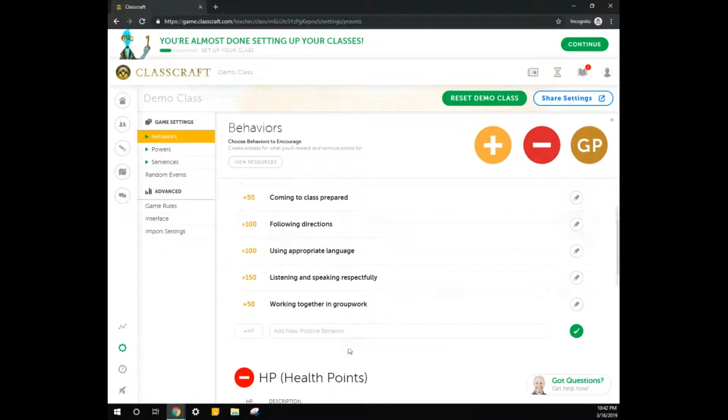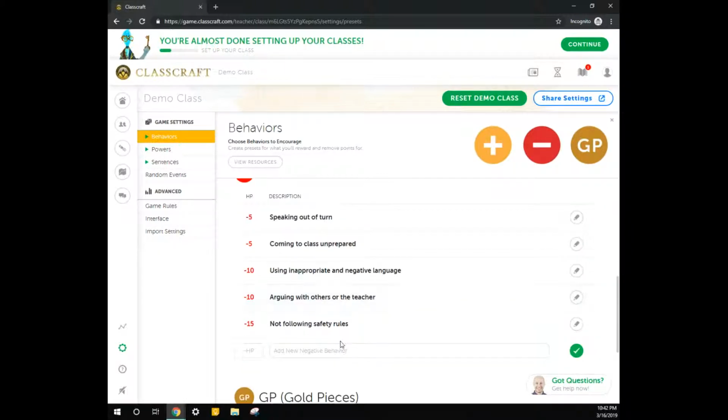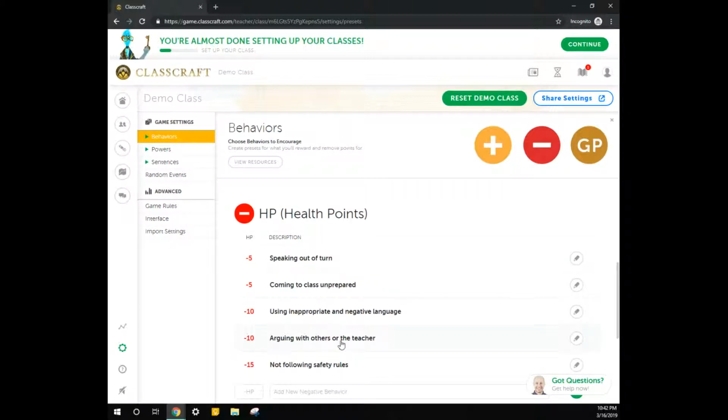So let's move on to health points. These are what I like to call your big rocks. These should be very general so that you can quickly and easily use them in the middle of class. You can just say, okay, you should not have been arguing. You have disrupted the class. You're losing 10 points.